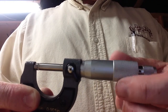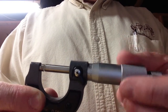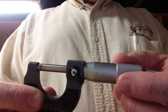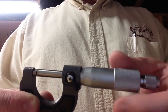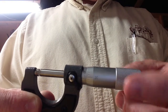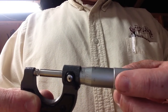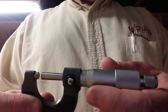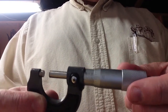Further inside here, if we kept moving this barrel out, you can see that there are lines in here. Each one of those lines represents twenty-five thousandths of an inch. So if we go back to zero and we're on the first line, that would be twenty-five thousandths of an inch. If we kept going out, back to zero again, there we've got fifty thousandths, seventy-five thousandths, and when we get to the fourth line out on the main barrel, that's going to be one hundred thousandths of an inch, or point one. You can see there's a one right above that line. If we kept going out, there's a two which would be point two, and this micrometer actually goes up to one full inch.